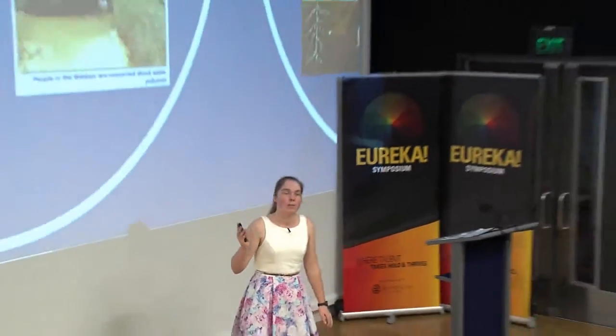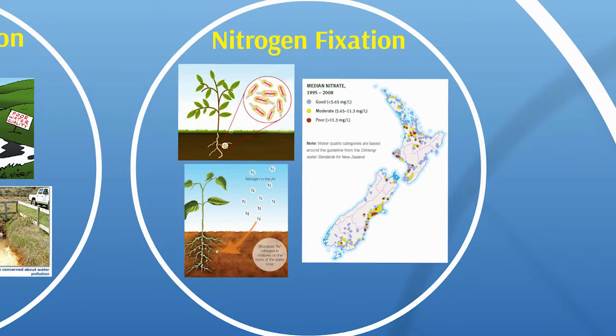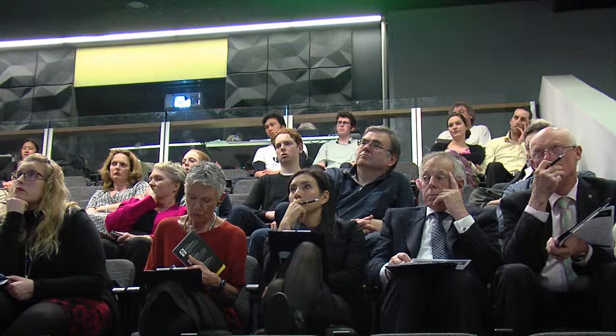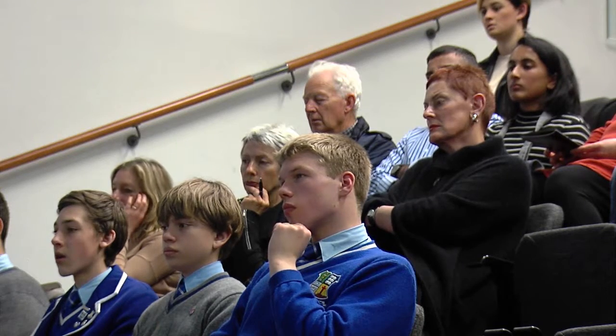Synthetic biology could not just improve our health, but also the health of our environment. We brand ourselves as 100% pure, clean and green, with pristine mountains and crystal clear rivers that bring tourists to our country. But our agricultural industry uses excessive amounts of nitrogen fertilisers, which is polluting our environment and contaminating our waterways — over half of New Zealand's rivers are deemed unsafe for swimming. But we could engineer microbes that live in the soil and extract nitrogen from the air, turning it into compounds such as ammonium nitrate. These microbes would monitor nitrogen levels in the soil, excreting fertilisers only when needed, limiting nitrogen pollution in our waterways and saving both of our biggest industries: agriculture and tourism.